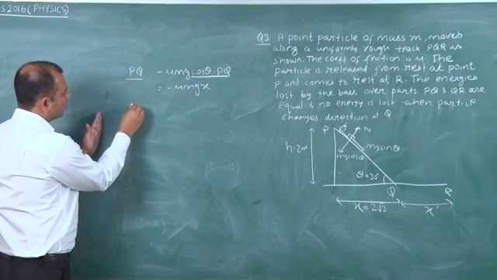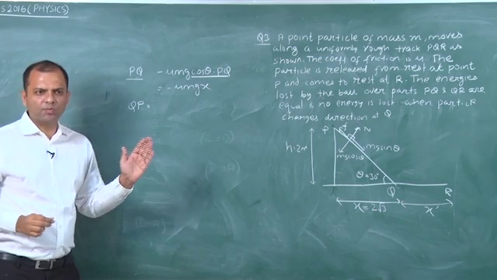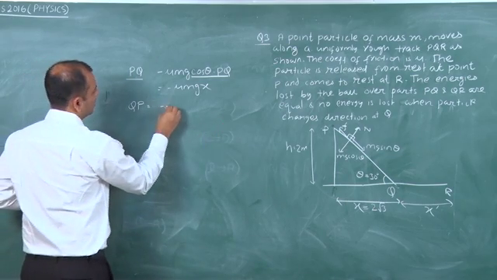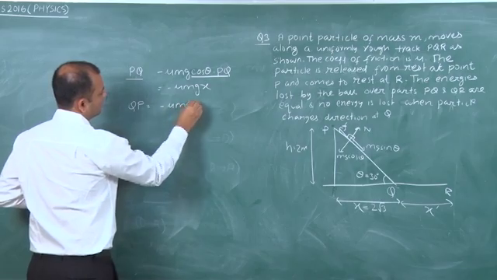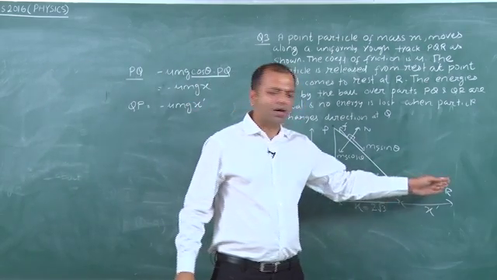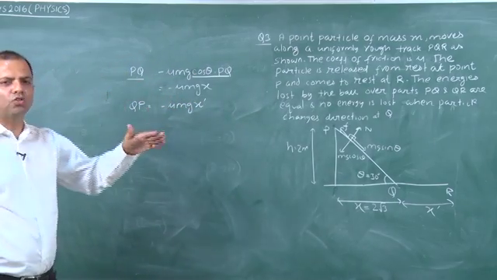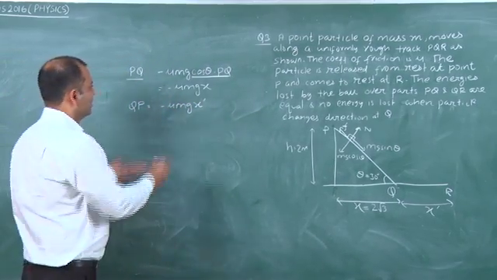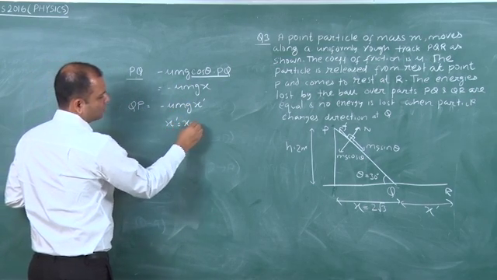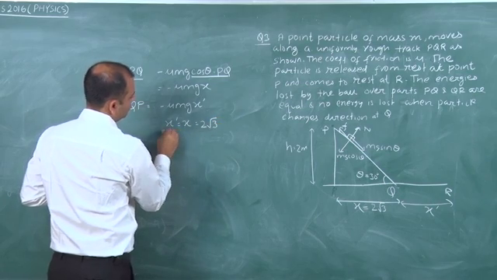Now, what will be the work done moving from Q to R? It should be straightforward. Normal is mg, friction is mu mg, and the distance traveled is x prime. So, work done by friction there is going to be minus mu mg x prime. That is, x prime is the distance traveled in moving from Q to R. And as we saw, the work done by friction in the path PQ and in the path QR is going to be exactly the same. So, these two are equal, which gives you x dash equal to x, which is equal to 2 root 3.